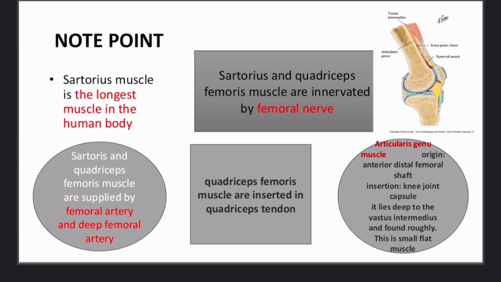It is sometimes overlooked because of its small size. Its function is that it pulls the knee joint capsule upward during knee extension, and this prevents the capsule from being trapped between the femur and the patella during movement. This muscle is not commonly emphasized in basic anatomy, but it is useful to remember for a complete understanding of the anterior compartment of the thigh. So this muscle protects the knee capsule. Whenever the knee extends, this small muscle pulls the joint capsule upward to prevent pinching. This is the easiest way to remember its function.